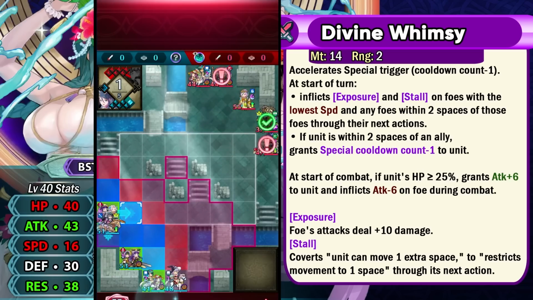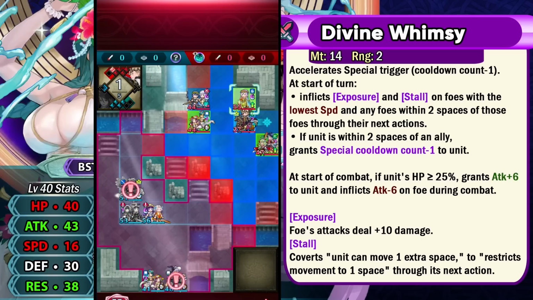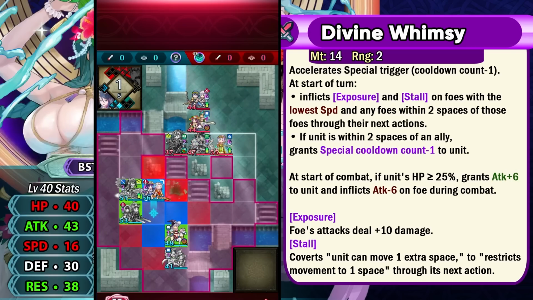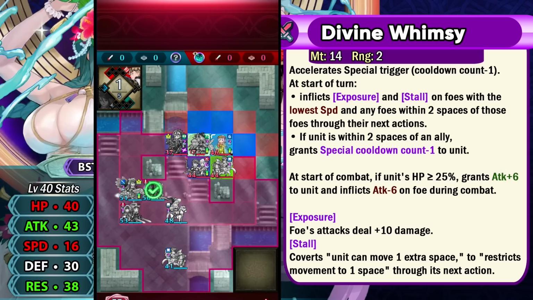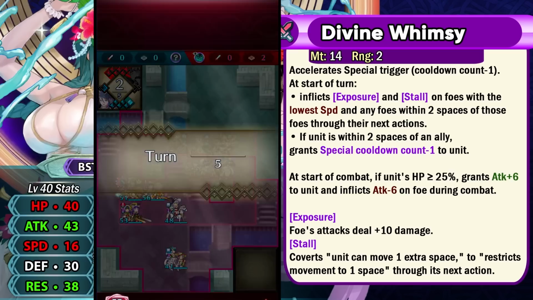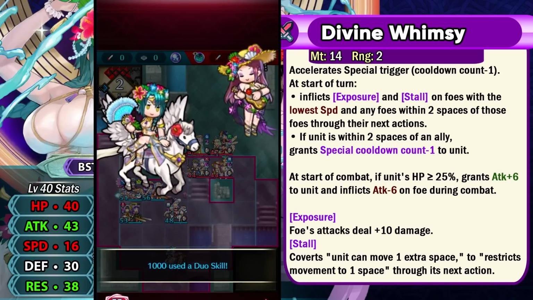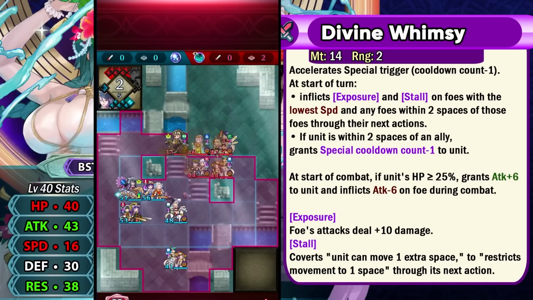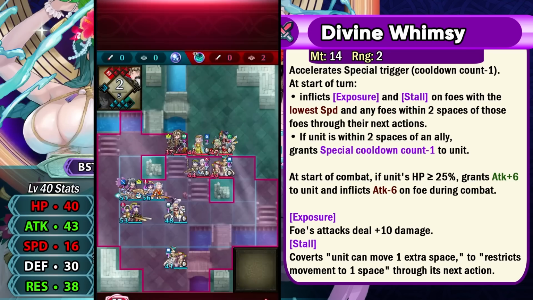In Summoner Duels, she's just insane because she provides a way of countering the Pathfinder duo skill of Duo Dagger, which was not really easily possible before, and she can also be a real annoyance to any kind of Legendary Seeker teams in Summoner Duels, and also teams that have Yuri. Of course, they can avoid this effect on Yuri a lot more easily because the exposure is inflicted on the lowest speed enemies. So Yuri is going to be faster than most of their units, so he can try and avoid it, especially if the opponent plays smart.